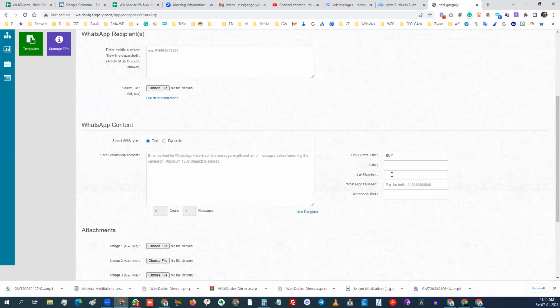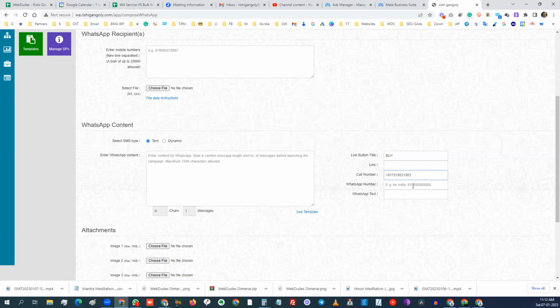Then you have the call number, which is what number to dial in case you want to call me, right? So you can, like, on the first line say, this is my calling number. If they want to call me on the phone from their mobile device, they can just press the call button and then they can call me.